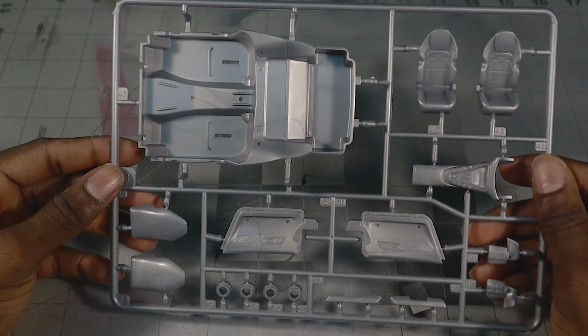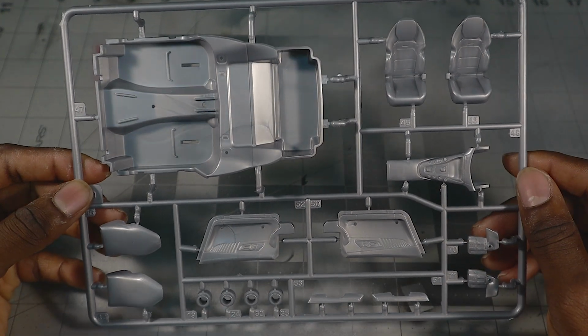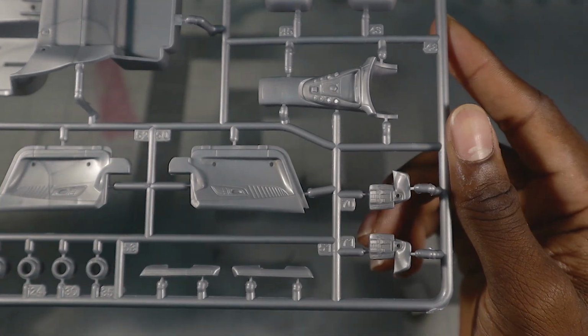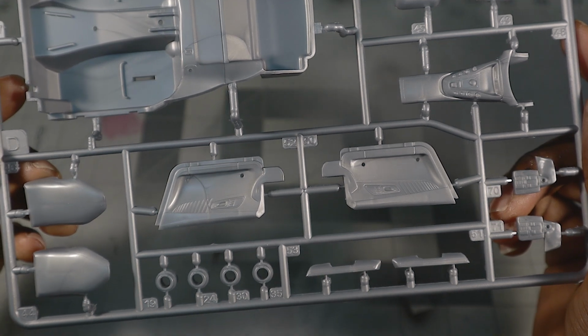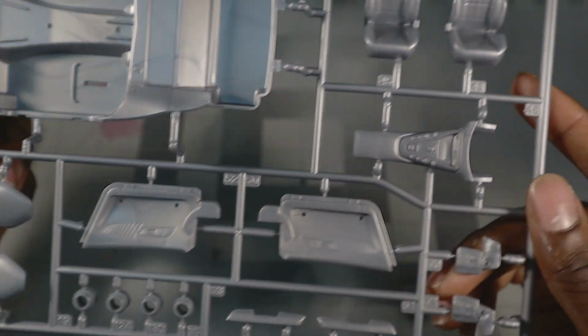On this tree, we have a good amount of the interior pieces. We have the door cards, the interior cabin itself, the actual seats, which I like because they're molded in 2 separate pieces and do have a bunch of detail. You have some other interior components, door handles, armrest, and yeah, these all look really nice, so I like that. Hella detail in this kit.